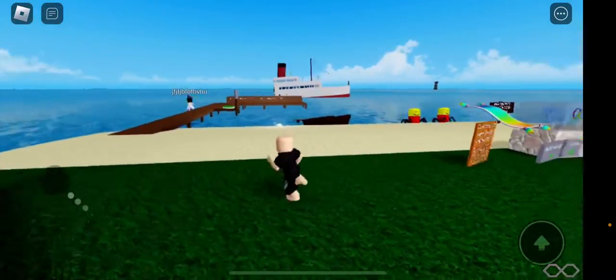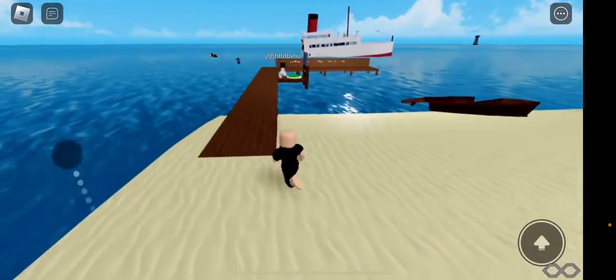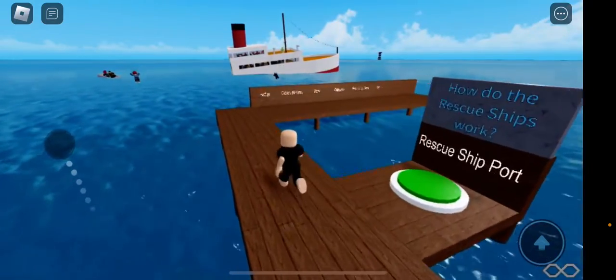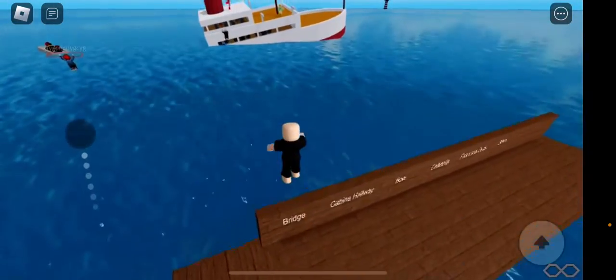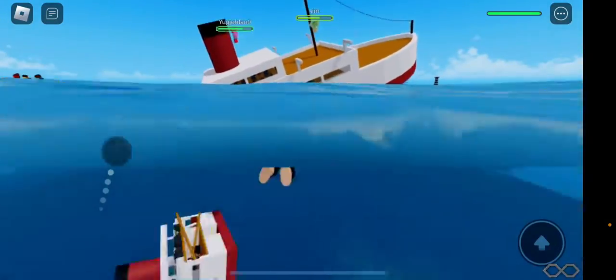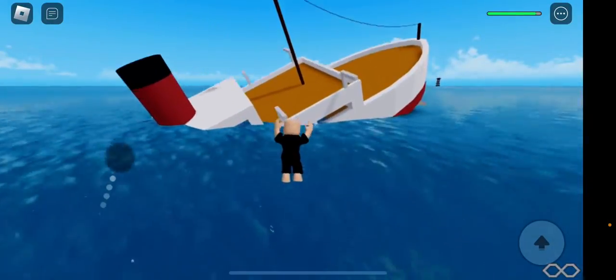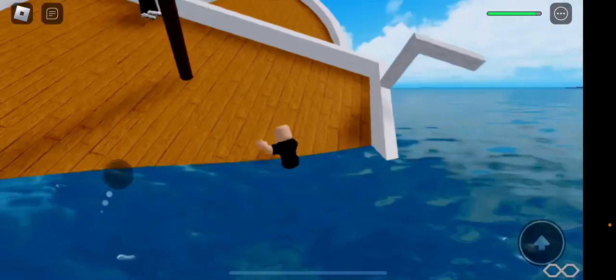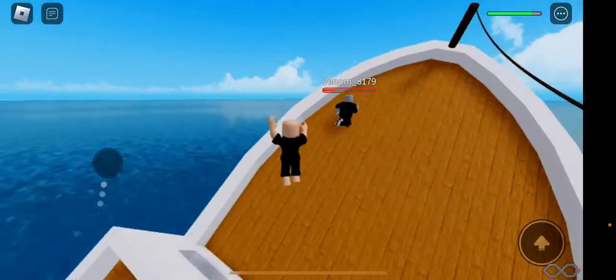So, right here we have the ship, and it started to sink. This is the Titanic, and it looks just like the Titanic. Okay, we have to hurry fast if we want to get over there. So, this game is literally just called Sinking Ships. It doesn't look like it has the great physics, but it's still a good game.